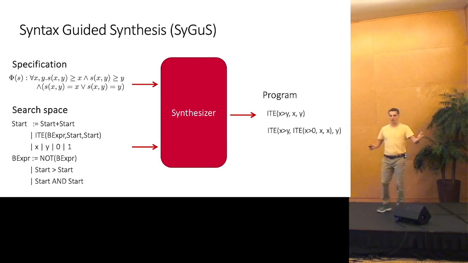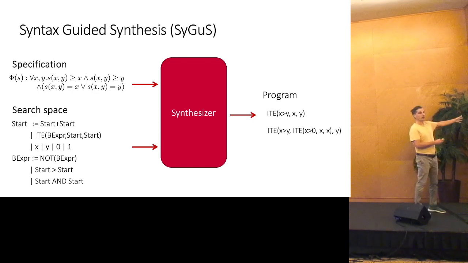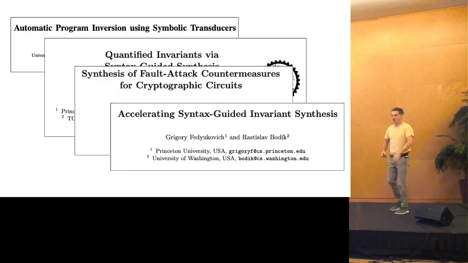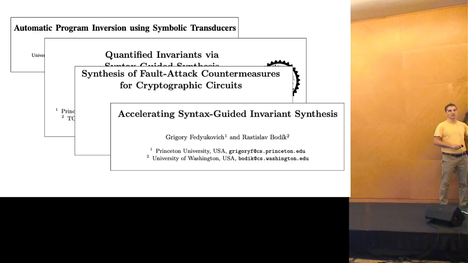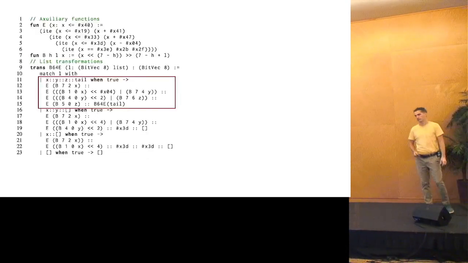Here is another solution. It's just a weird syntactic rewrite of the same program. Okay? So there are tools out there called SyGuS solvers that, if you give them the thing on the left, on a good day, give you the thing on the right. People have used SyGuS for a lot of things. I'm not going to talk about those in this talk, but if you're curious, there are a lot of applications.